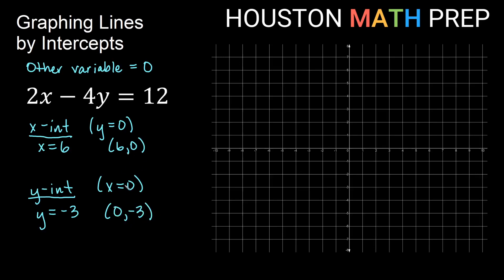If we plot these two points, we'll have two points that'll help us graph our line. So at six on the x-axis would be here. Negative three on the y-axis would be down here. Now remember once we have two points plotted, we should be able to just draw our line through them. Drawing a straight line, you'll need some sort of short ruler or something similar handy where you can sketch this nicely. Go ahead and make sure you draw it all the way across your grid. Don't just use a little piece of line but extend it all the way out to the edges of the graph. There is our graph of 2x minus 4y equals 12 using intercepts.